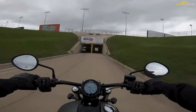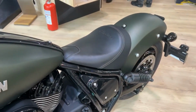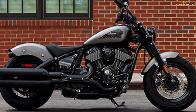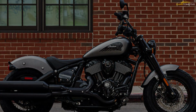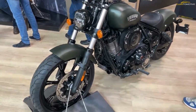Putting the rider in a prime position to ground down some pegs, the rider triangle includes mid-mount foot controls, a solo gunfighter seat and most importantly, 6-inch risers for the bars. Depending on your body type or personal style, 10-inch or 4-inch risers are also available, as is a shorter seat and even an extended seat for a passenger. So there is no shortage of options to get the seating position to your liking.